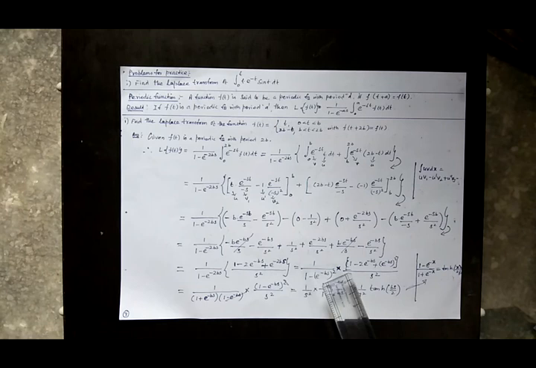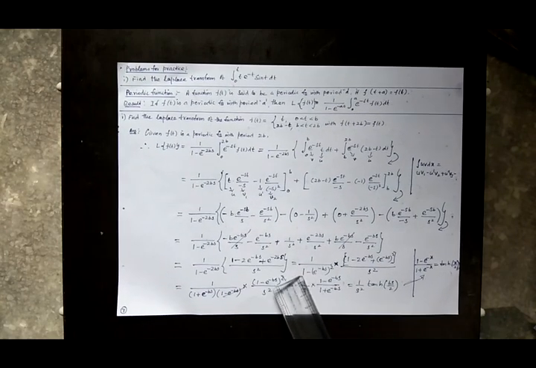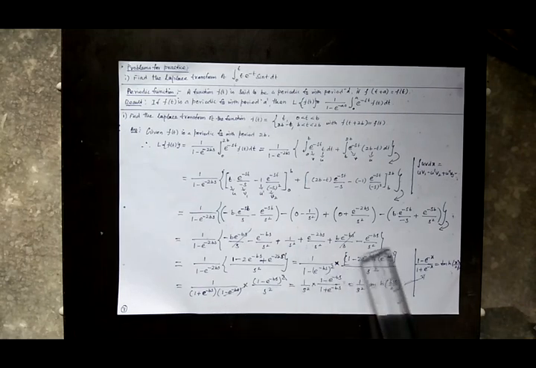Now we apply the limits, upper limit minus lower limit. So after simplifying, you get an expression of the type 1 minus 2 e power minus bs plus e power minus 2bs. This e power minus 2bs can be taken as e power minus bs whole square. Similarly, the other e power minus 2bs we have taken as e power minus bs whole square. Now this expression is of the form a square minus b square. This can be taken as a plus b into a minus b. These three terms together can be taken as a minus b whole square, that is 1 minus e power minus bs whole square. If you expand this, you get this.